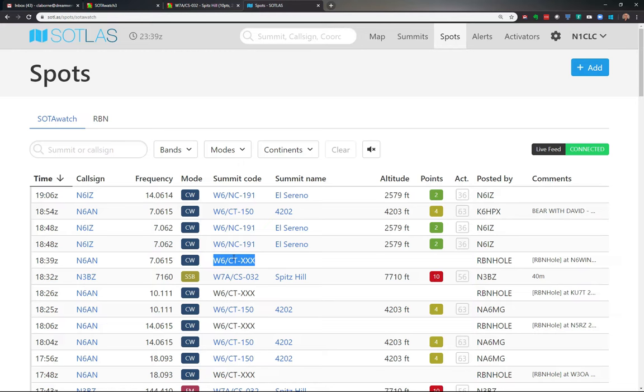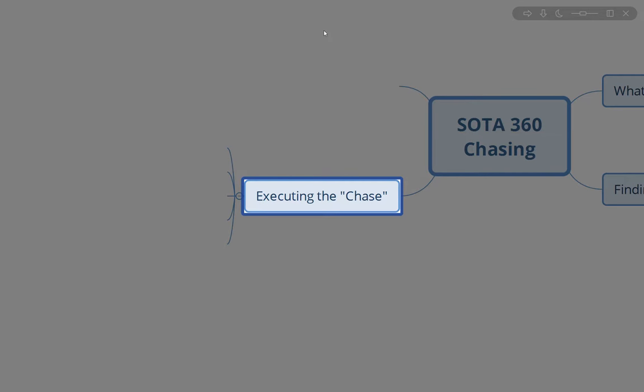So the spots is where you're going to go, because that's where they're at, and what time they spotted. If it's within a decent amount of time, that operator is probably still on that frequency and running an activation. So get on the radio and make a contact. We're going to talk about that next. Chasing. All right.